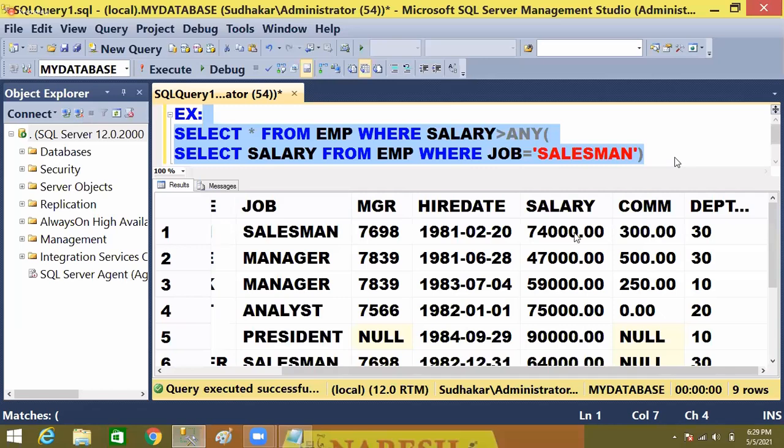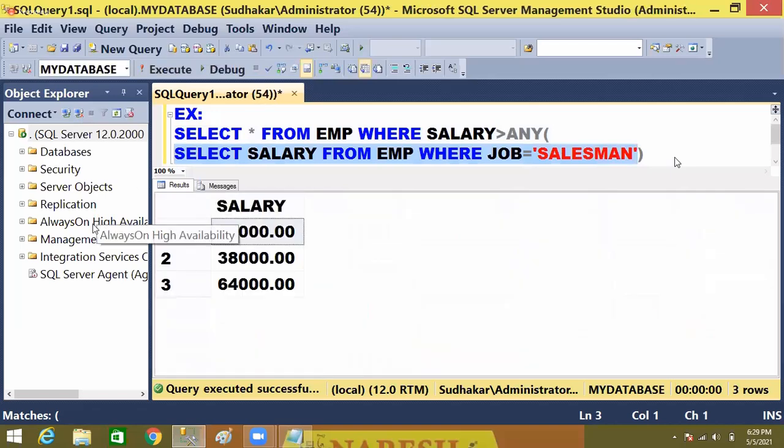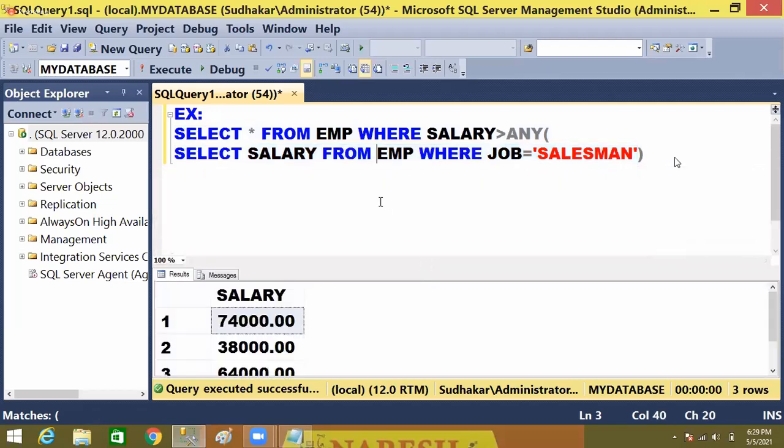Okay, so first is 74. If you want to understand this inner query, first I will execute it. So I will take the inner query result, and explain it the same way as before: 74,000, 38,000, 64,000.